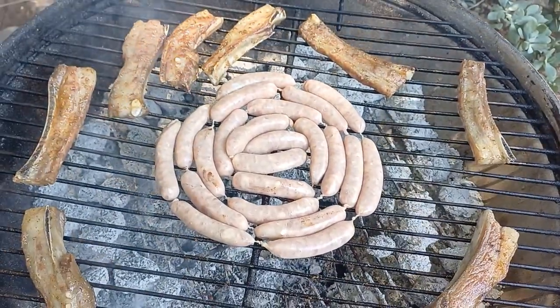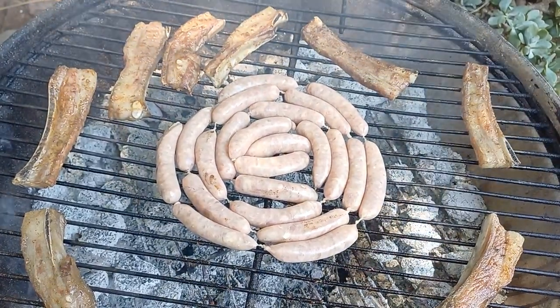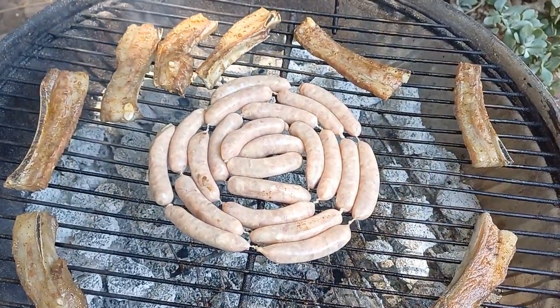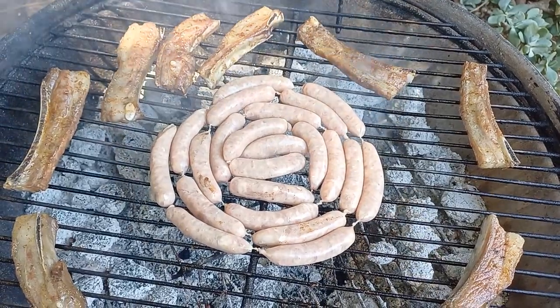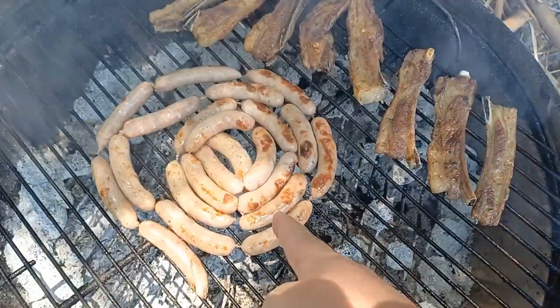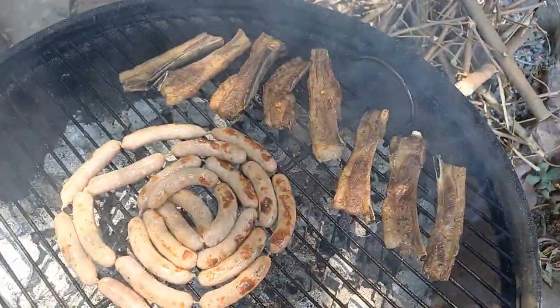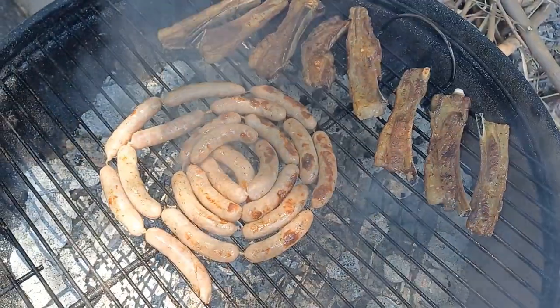I want them to go slow so some of the fat can cook out and, well, render and become more crispy. And then I have my weird pork sausages in the middle. Delicious. Okay, these things are not done, but they're getting there. These things look fantastic. I feel pretty much done. I'm not going to show you anything else.